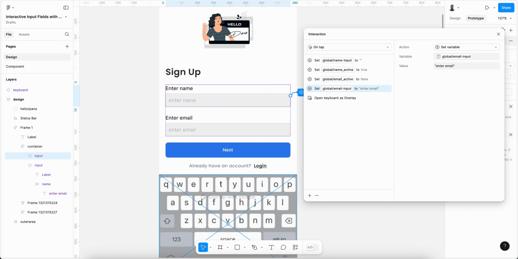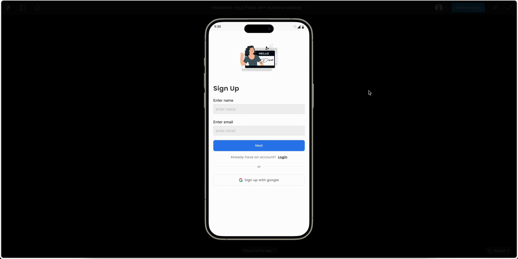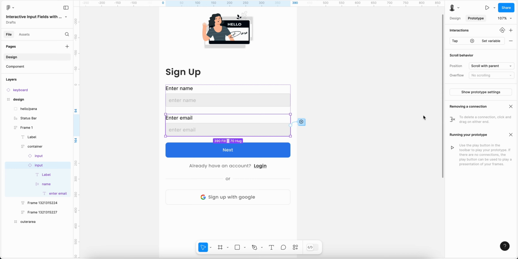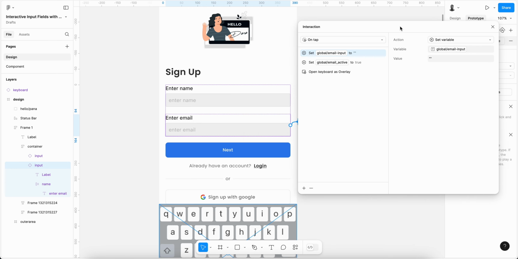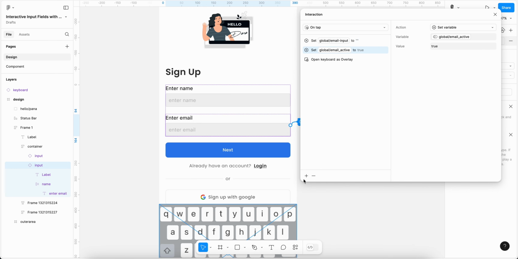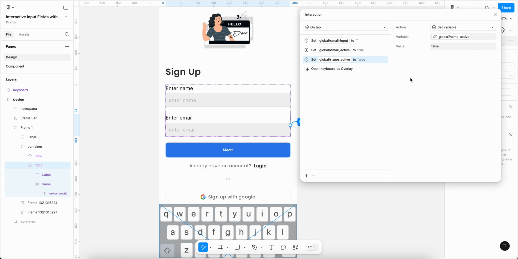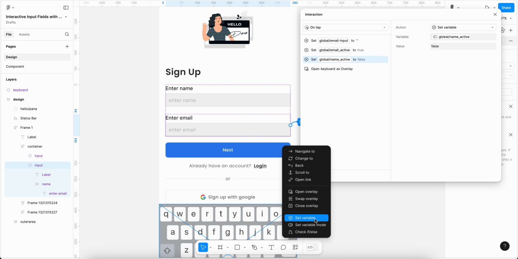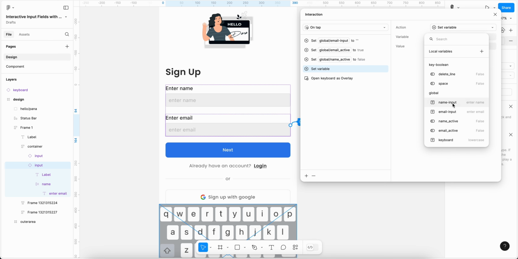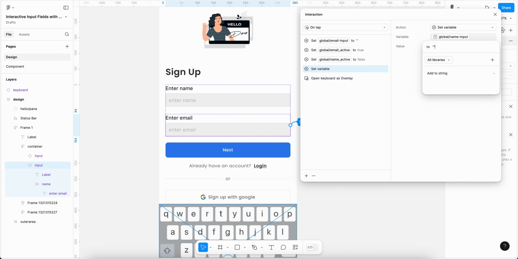Okay, so now let me add this same condition into the email also, so that we can check both things, because with the single one we can't test it properly. So first we need to implement this parameter in both input fields. Okay, then we will check.